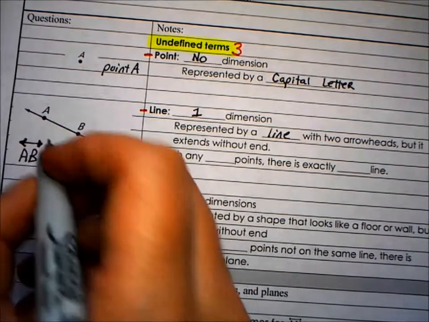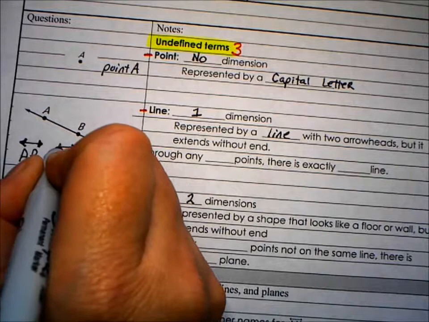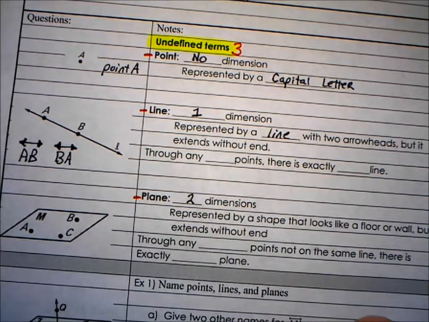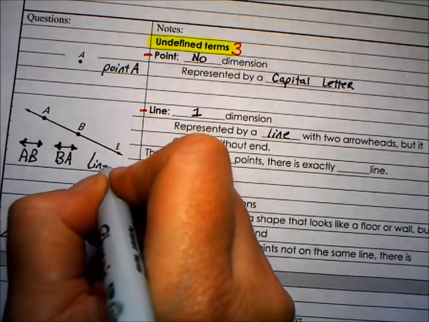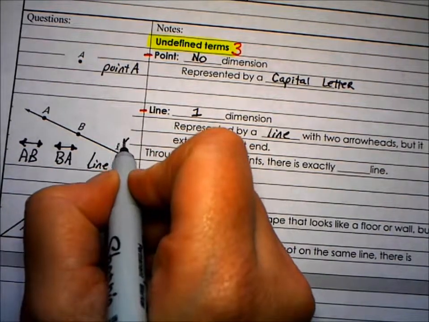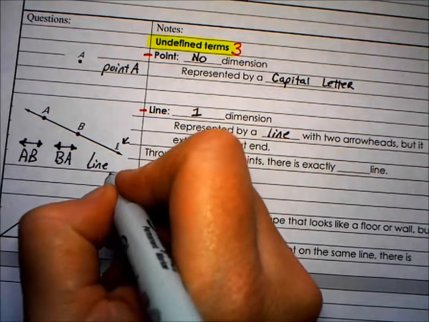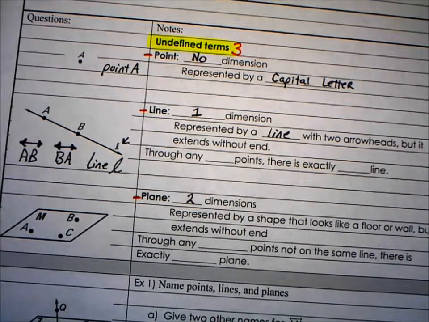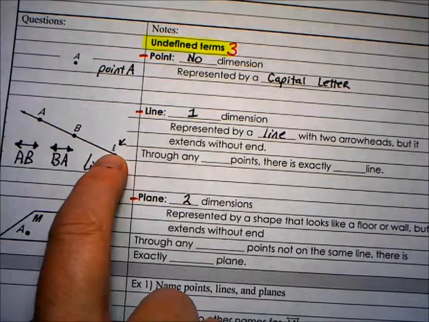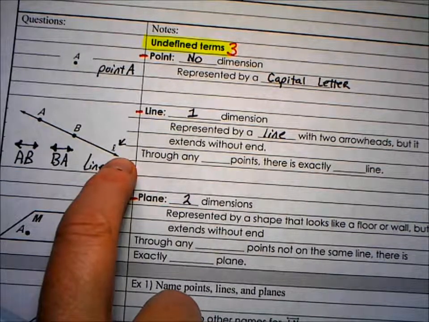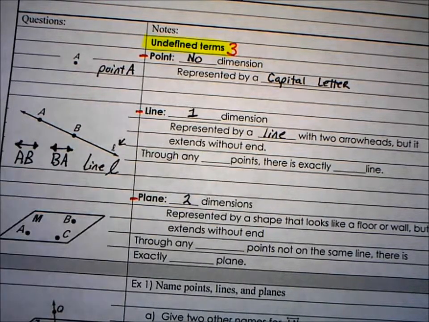You could also write this, the B, then the A with the arrows over it. Make sure you have arrows on both ends. And then you could also say that this is going to be line, and notice right here in the corner, it looks almost like an E, but that's actually a lowercase cursive L. You can name it by the letter that's on the end. Notice this does not have a point. It's just close to one of the arrows on your line. The A and the B are dots on my line.